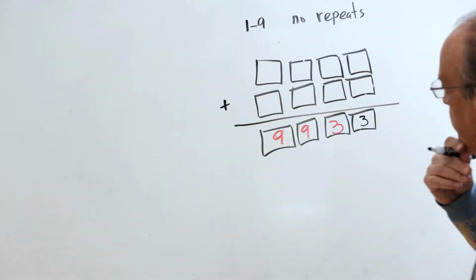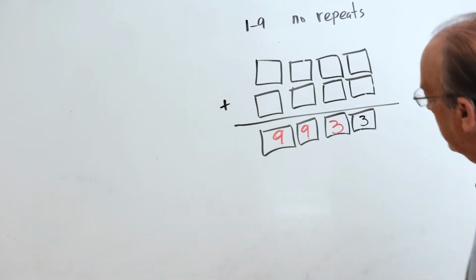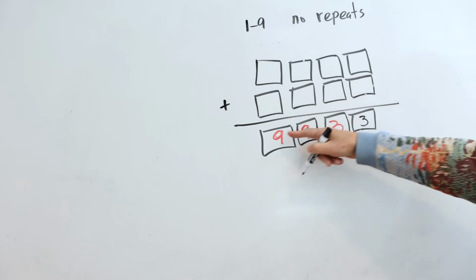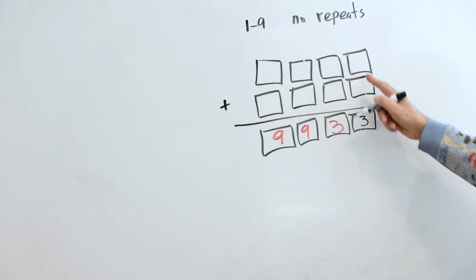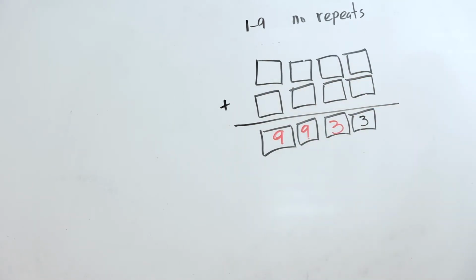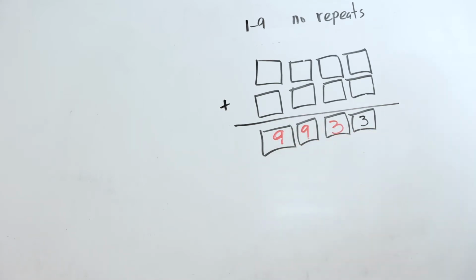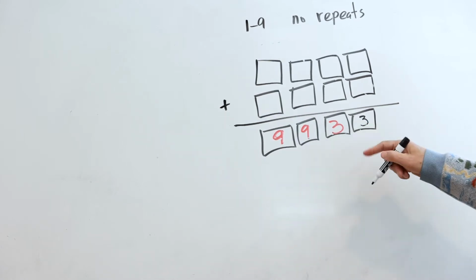And this would have to be 1. But again, I've already said that I've used my 1 or 2 here. So I couldn't put the 8 here with a 1 because the 1's already been used. So I could put the 9 here, but then I wouldn't be able to place the 8. So trying to put 1 or 2 here led to impossibility. So I can throw out that possibility. So this has to be a 13.